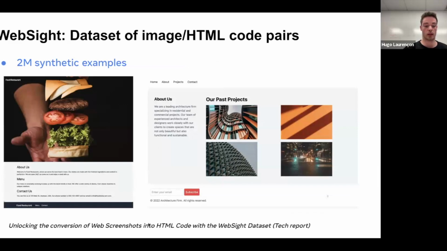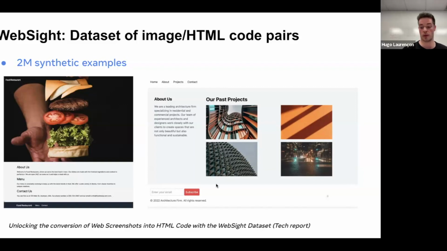Another type of data we added was the website dataset that we created. So the website dataset is a dataset of 2 million purely synthetic examples of screenshots of websites with the corresponding HTML and CSS code to recreate the website. So the idea is simply to prompt your vision language model with the screenshot of a website, and then you will directly have the code to recreate the website.